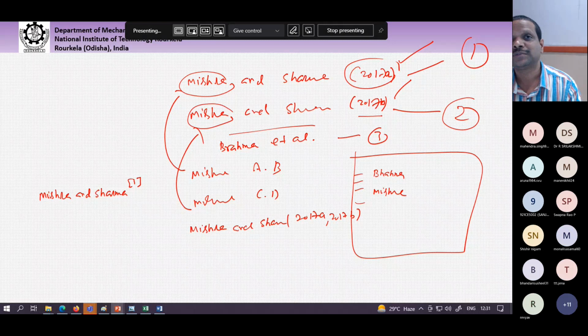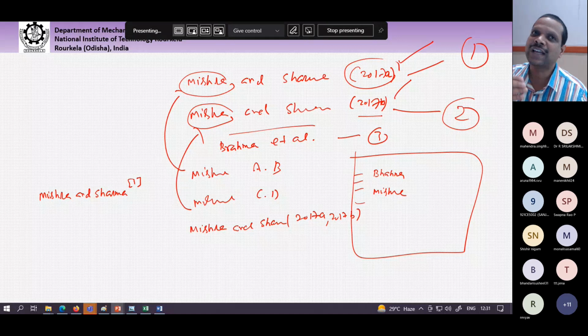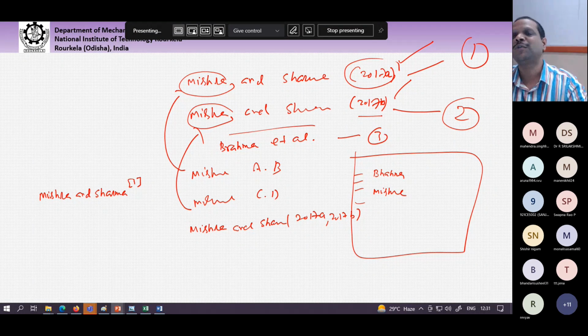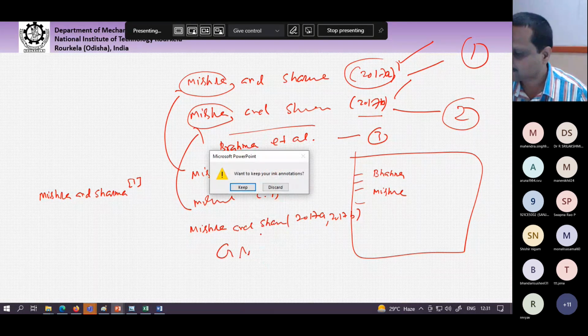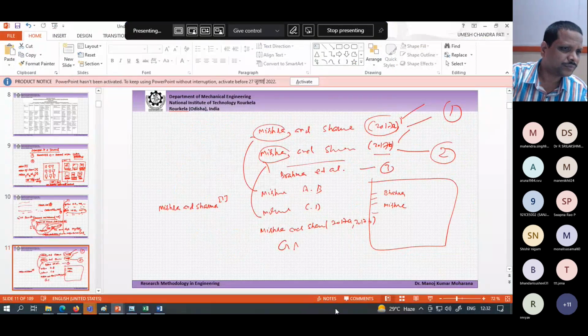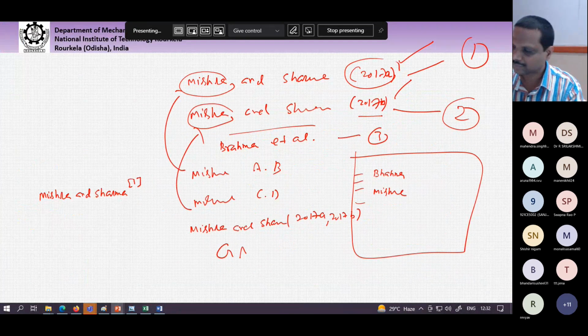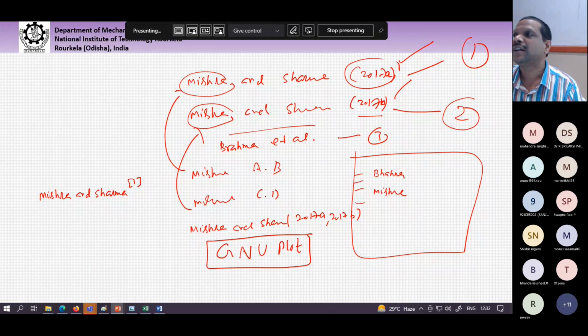Same with Linux also. Linux is a free operating system. If you use Linux, there are a lot of advantages as a researcher. Many softwares are freely available for the Linux version. Like I told you, there is GNUplot. Okay, so it is Linux based. I think nowadays there is also a provision to use Linux based softwares in Windows with the help of some intermediate softwares.